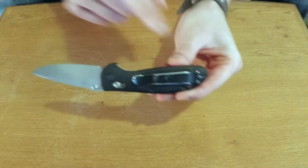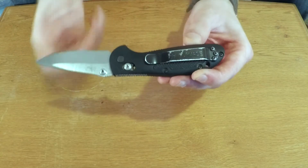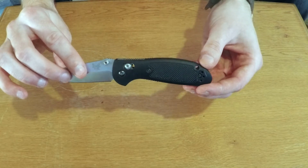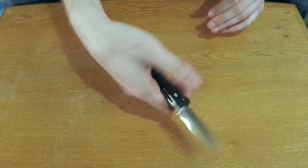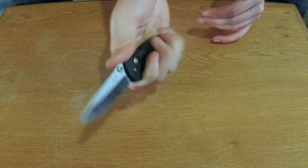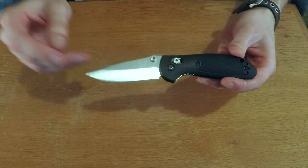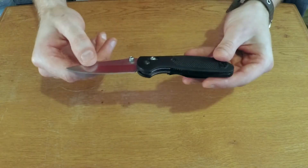Flipping it over, of course, it does come with just a standard belt clip on there. Now you are able to actually pop that belt clip off and put it on the opposite side if you're left handed or you just like it on the opposite side. I'm right handed, I've left it there and fitting just fitting in the palm of my hand right there, it's worked extremely well for me. I've been very happy with it so far. Stainless steel coating on there as well so I know that it's not going to rust on me. It's also going to dry very quickly with some good ventilation in the handle there.